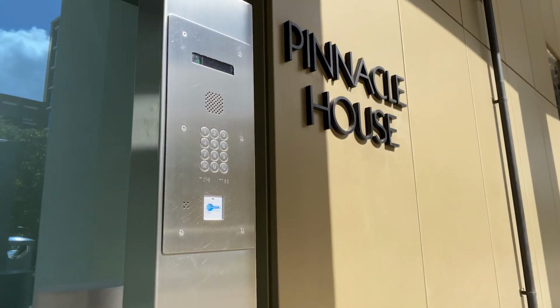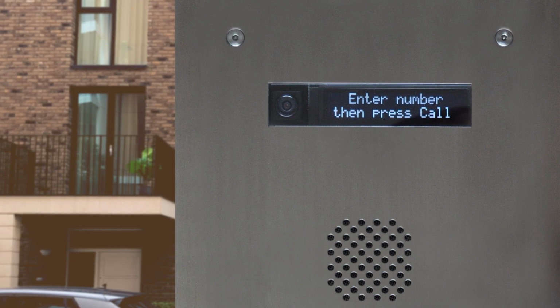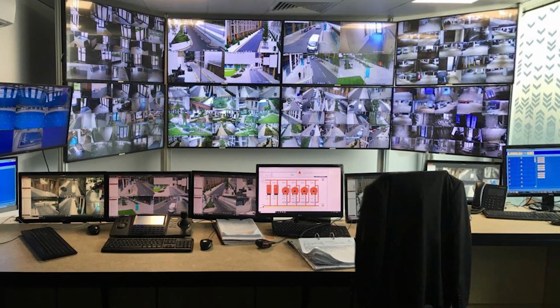So the system we used at Royal Wharf was the Apex video door entry system, which is a secure by design product with data logging and full access control and capable of multiple door access control, video, panel cameras, integration of other CCTV cameras, use of various different door entry system handsets and integration to a full working concierge.